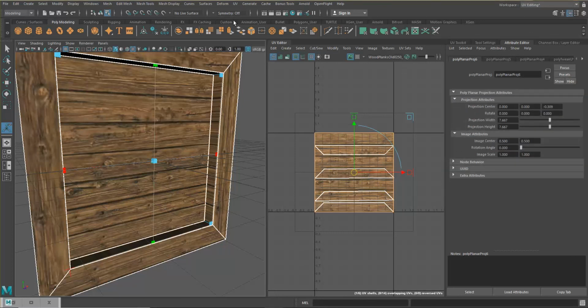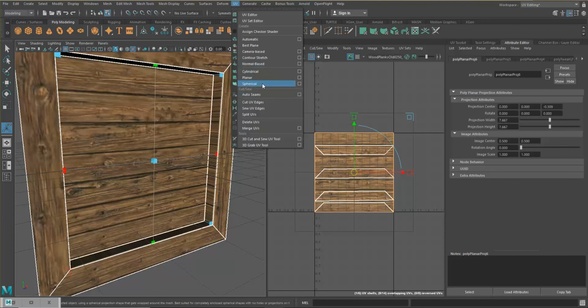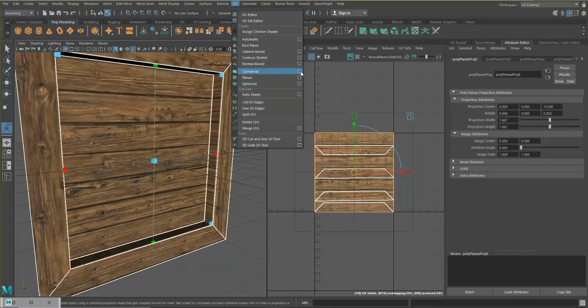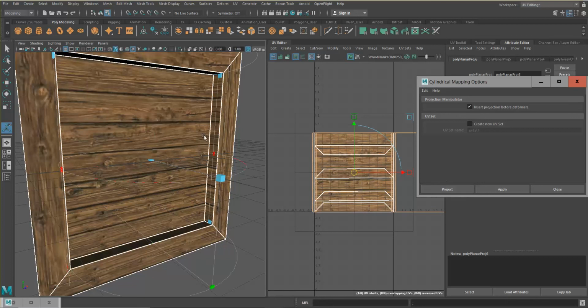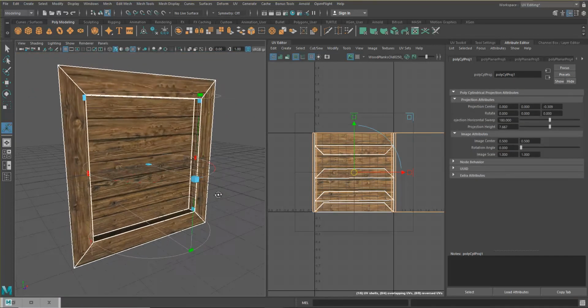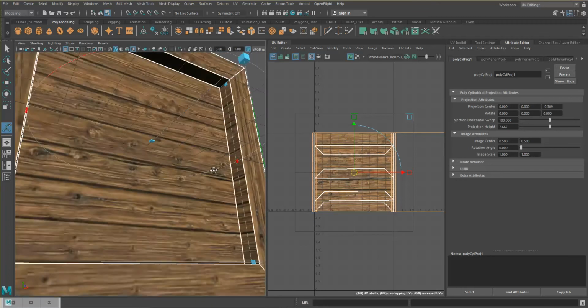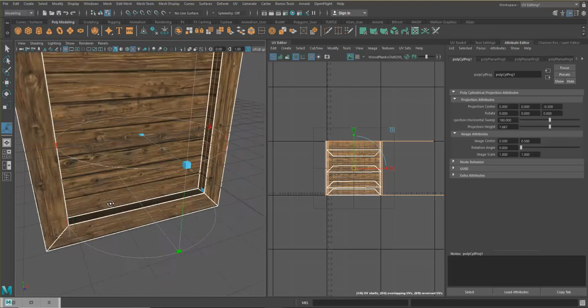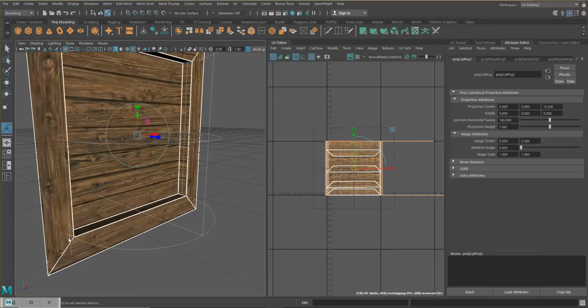So for this part, we're actually going to go to UV and we're going to go into spherical. And this time, in fact, actually, no, let's try it with the cylinder first. If we go into cylindrical, we'll click project, and you'll see that we now have this icon. So we're getting bits at the sides, at the bottoms, we're still getting that stretch, and basically our layout is currently all over this. So what we're going to do, first of all, is click on this icon here, which will bring up this tool set. This will allow us to manipulate the cylinder.